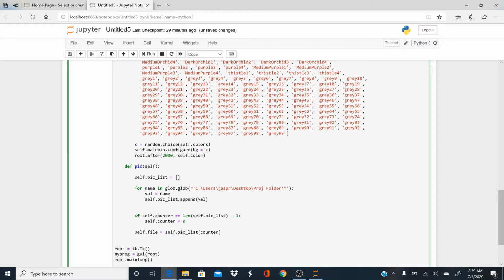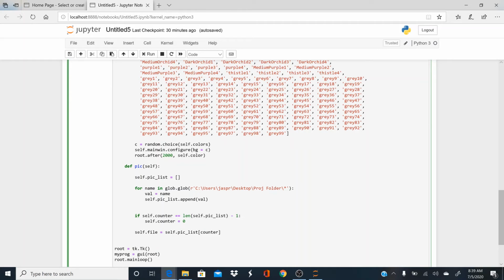What that means is, inside of Python, when we have a list, the first index value is not a 1, it's a 0. So it's always going to be 1 less than what it is, in terms of the counter. So once our counter is equal to the length of the list minus 1, we want to reset the counter to 0, so the next line of code doesn't error out.